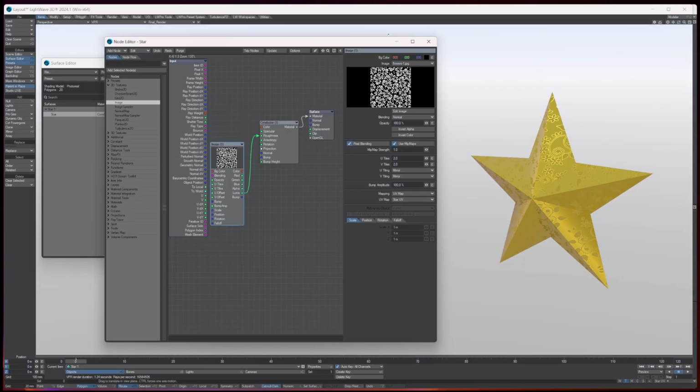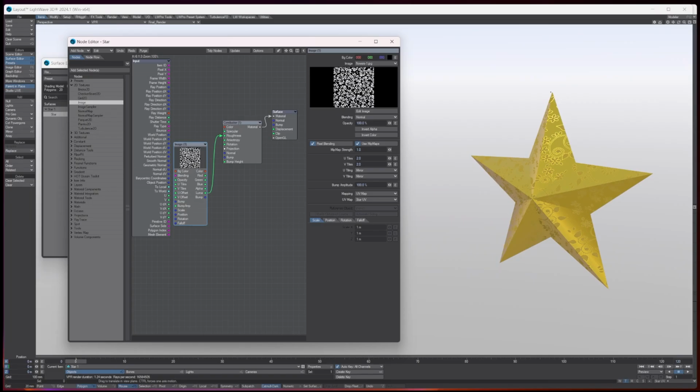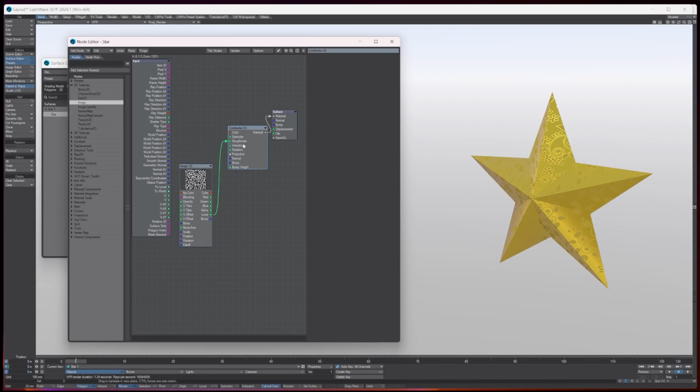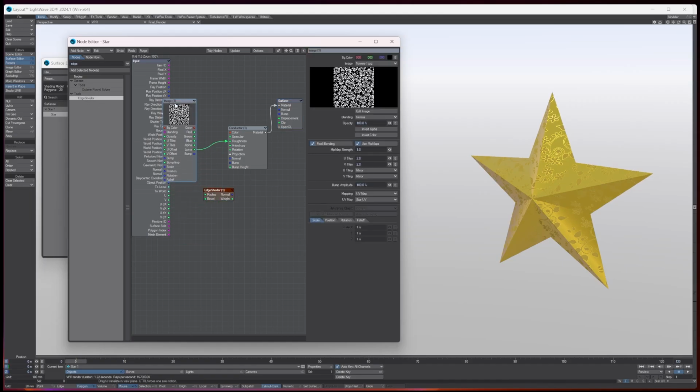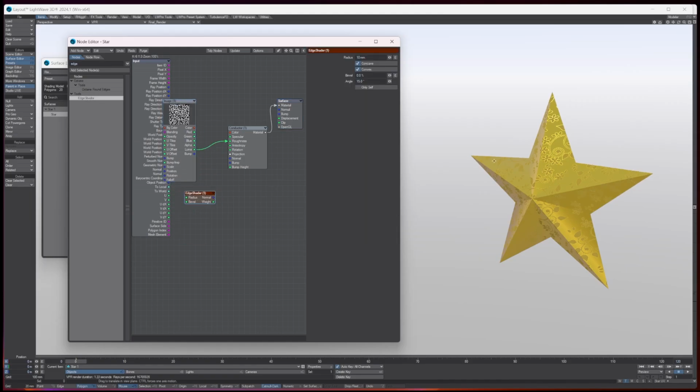So there's one more thing you can do, because some of the edges are a bit harsh. Let's just cheat a little bit and use one of the nodes. If you type in under the node here, edge, and then double click edge shader, this will fake the smoothness of the edges. So we're going to click normal and put it into normal like so. And currently, as you see here, the radius is going to try and fake a 10mm radius of smoothing. So you can see it smooths the edges.